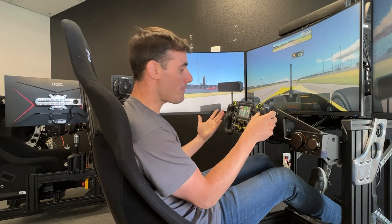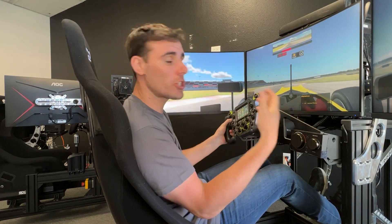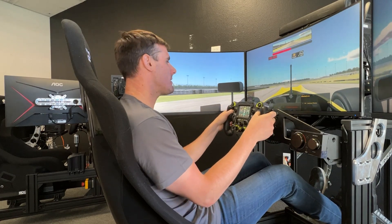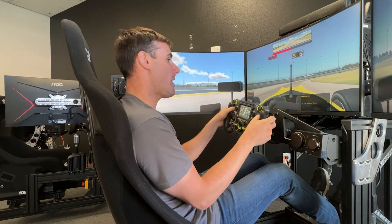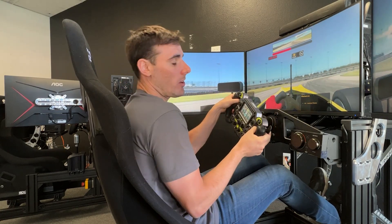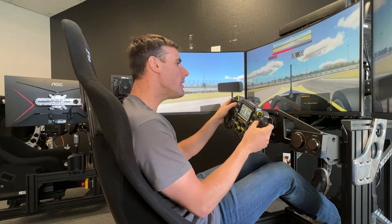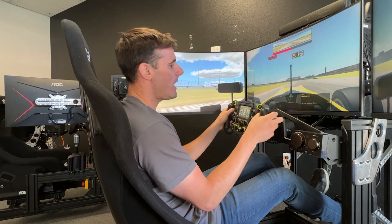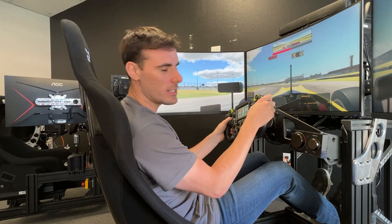Now if you're anything like me, you enjoy spending some time at the racetrack, having some fun with your friends, just driving around. But you can't always do that. It's not always practical to get out to the racetrack and turn some laps — whether that means you just don't have the car, the equipment's not there, or maybe the racetrack just isn't even open during the week. This is why racing simulators are becoming so popular. You can jump on with your friends and race in a really realistic format and just have a blast.